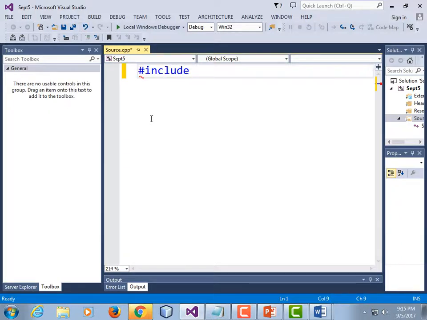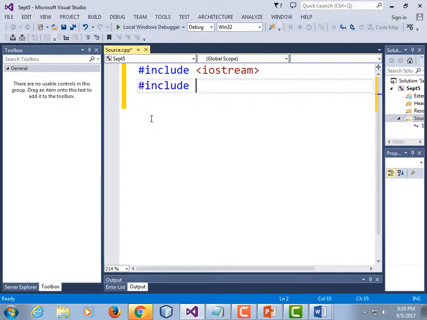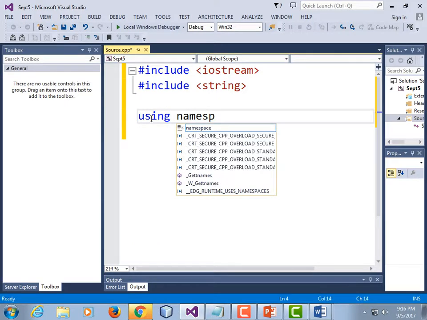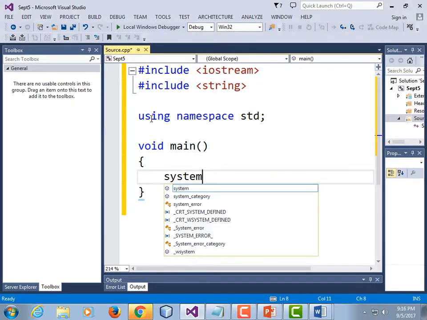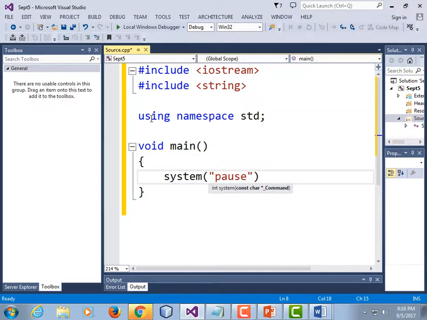Pound sign include iostream. Pound sign include string. Using namespace std. Void main. System parentheses pause. You Mac and Linux users won't add that.